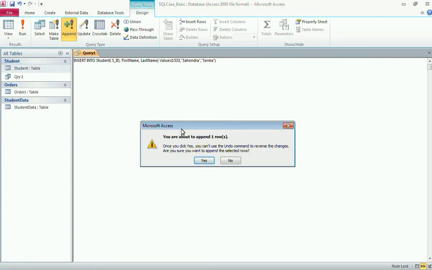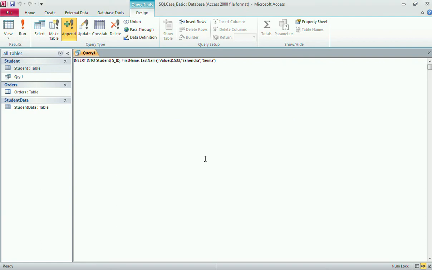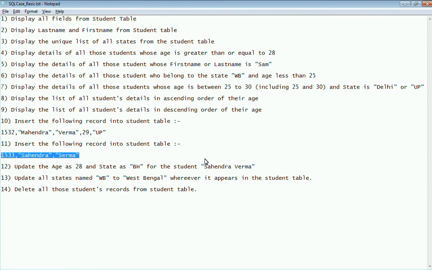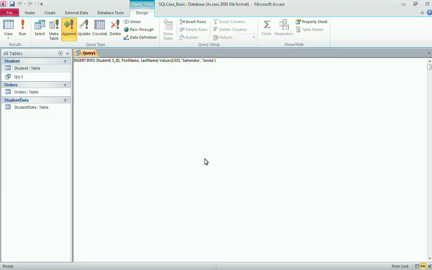This will allow me to insert value as long as it does not violate the required property. So the required property for age and state is false. So this will allow me to insert incomplete records like this.